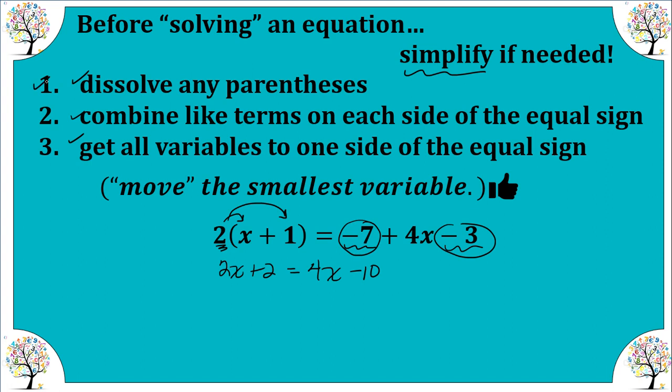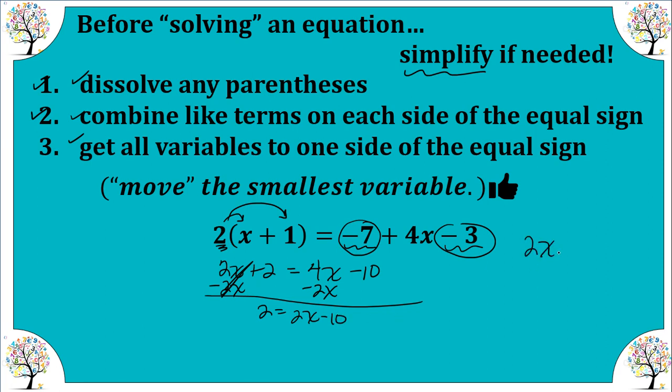So we've gone through 1 and 2, and the third one says if we have variables on both sides of the equation, we need to get them either on the left or the right. So 2x is smaller than 4x, so we need to remove 2x, and we do that by using the inverse operation. So if I have 2x and I take away 2x, I no longer have any x's on the left side. Bring down your 2 equals 4x minus 2x is 2x minus 10. Okay, I'm going to come up here, and now we're going to solve it.